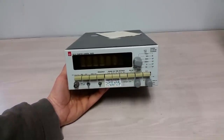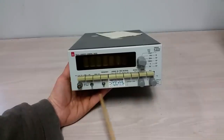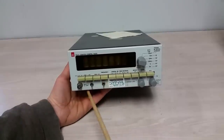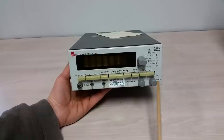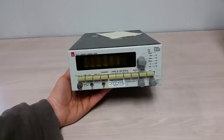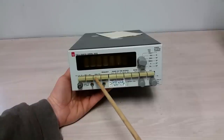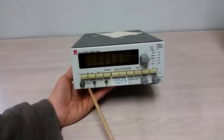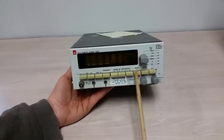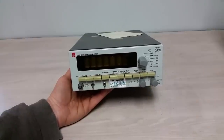Seven digits of Nixies. Apparently you could get this in five and six digit versions if you wanted to save a little bit of money. We've got a BNC input, the power switch, the coupling — a lot of the standard stuff that pretty much all frequency counters have. The trigger level, display hold, gate time — basically the timing ranges. We have some push buttons, some attenuation, a self-test for 100 kilohertz. You could do frequency or time interval depending on which button you push. Ratio A/B: there's an input A and an input B on the back, which allows you to do a ratio of the two counts. Count start and stop if you want to manually do that, and reset.